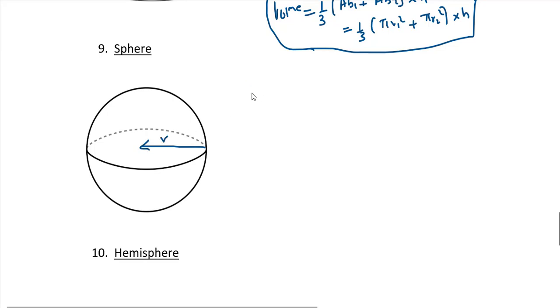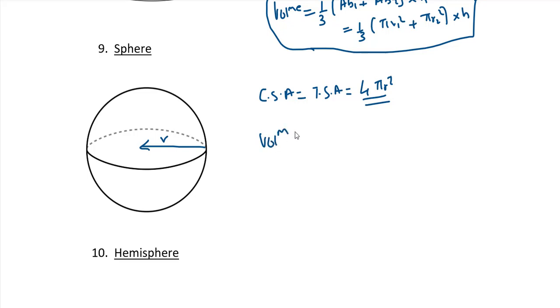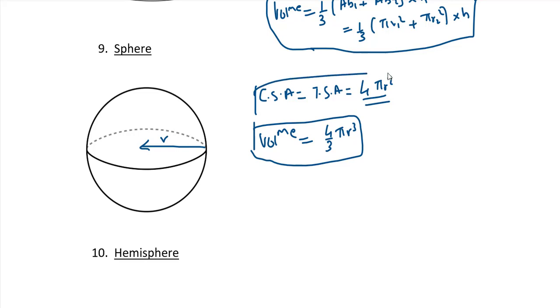Let us see what is the formula for total surface area in case of a sphere. So in sphere we do not have any flat surface area, we have only curved surface area. So the curved surface area itself will be the total surface area. The formula for this is 4 pi r square. We are not getting into the derivation part, just remember this formula. It is very simple and an easy one. Likewise, the formula for volume of the sphere will be 4/3 of pi r cube. Okay, these are, I think, two of the easiest formulas that you can remember.